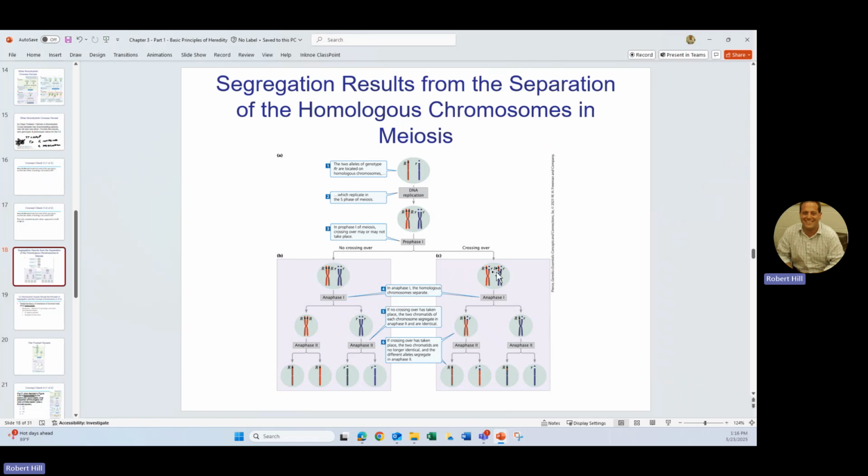Now, there's 2 things that can occur, right? You can have crossing over or you don't. All right. It doesn't matter though. I mean, if you do, you're still going to end up with 4 gametes, right? You're still going to have segregation. But in the case with crossing over, you will get increased variation, right? Really, the importance though of this figure, it's just trying to show you the law of segregation, which is that during anaphase 1, the homologs separate, and during anaphase 2, the chromatids separate. That's all it's trying to show you.